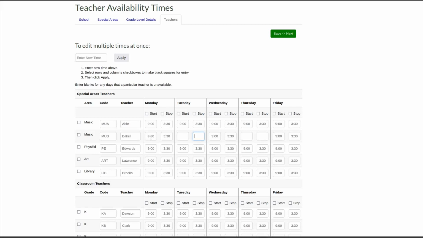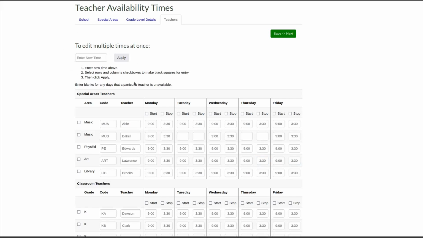Now, this could get tedious if I have a bunch of changes to make that are the same across these days, and so there's a way to go about this a little more quickly. There's some tools here to make the editing go faster. So let's suppose that in addition to that, the art teacher is only in the building in the mornings. Well, let's say at least by 2 or so they have to leave. So that would mean I'd have to change this 3:30 to 2, and this one, and this one, and this one, and this one. Well, how could I do that and not have to type them all in?